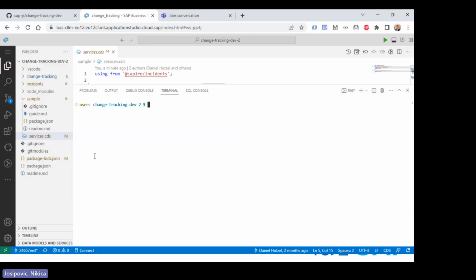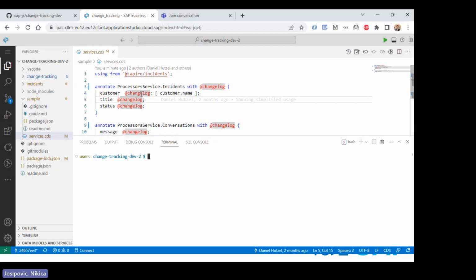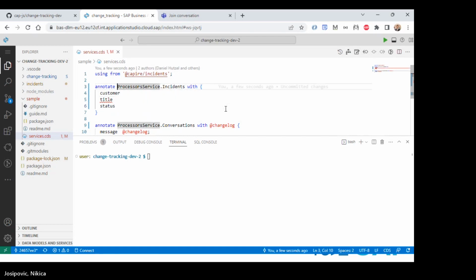And basically, that's it. So I'm running the application, and let's just for the sake of it delete the annotation just so that you see that there is no magic happening. We are going to remove that in a second.